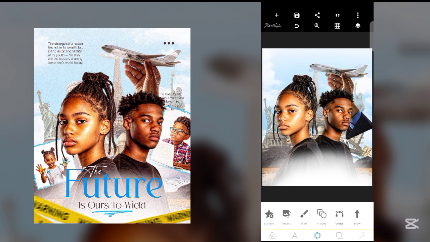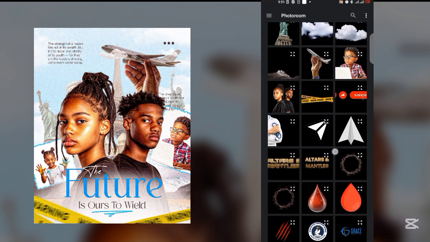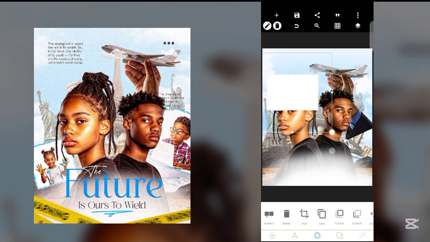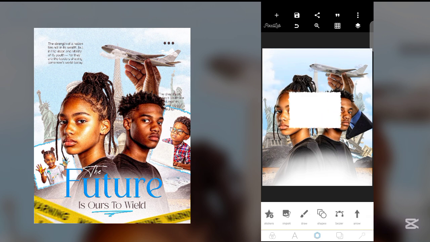Now before I did that, what I did was I imported the shape, a torn paper effect, and I did something to this torn paper effect. I would have loved to explain why I did it, but for the sake of time, let me just do it. Now if I just add texture to this, it will not be well arranged. So I want to wrap it again. You know, text wrapping, in Photoshop. I want to wrap this shape.